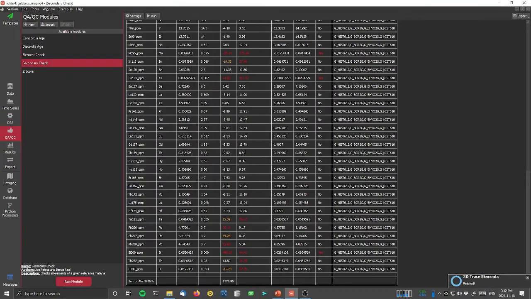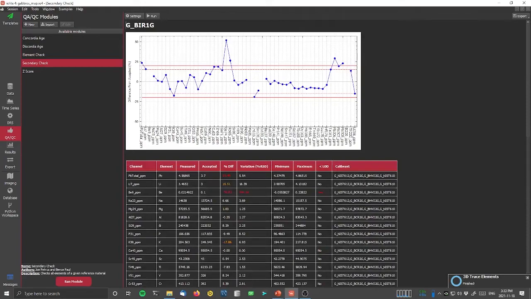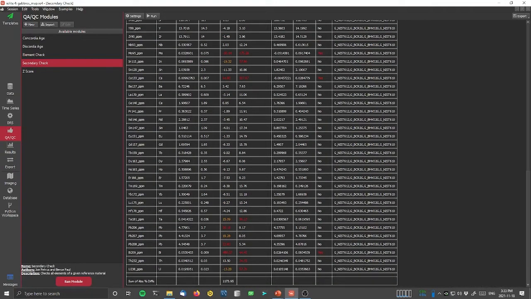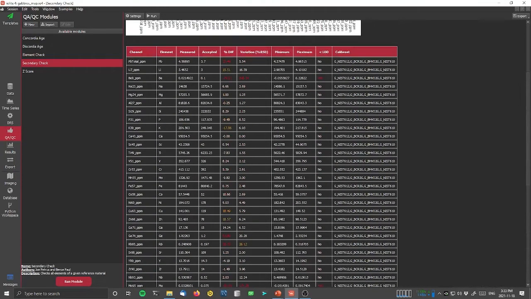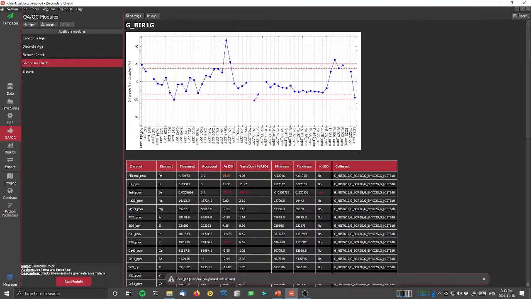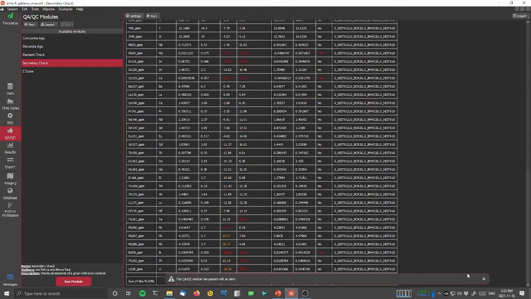And so now, if we look at our updated results, we were at about 1173. And after our correction, we're just down by a little bit. So in this case, we've gone from using an internal standard to using some normalization.